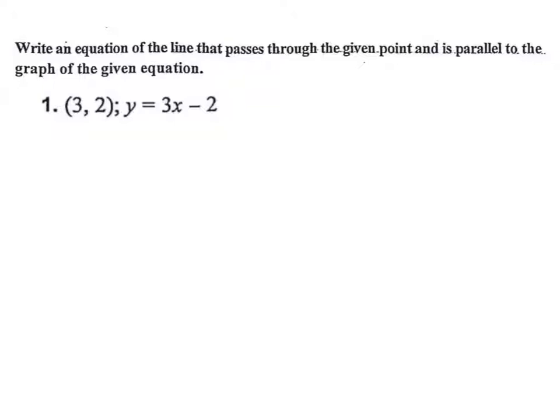So the first thing you need to do from the current equation is take away the slope. Well, this one is pretty easy because the y is already alone, so we know our slope, and our slope here is 3. Because the slope of our current line is 3, then the slope of our new line will also be 3. Okay? Now, the next information they give us is a point. The rest of the equation doesn't really matter except for making sure we don't have the same y-intercept, so we have a slope of 3 and a point of (3, 2).